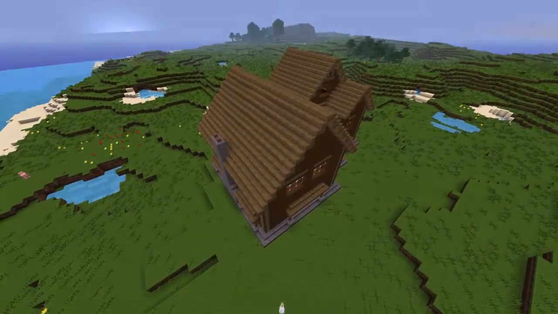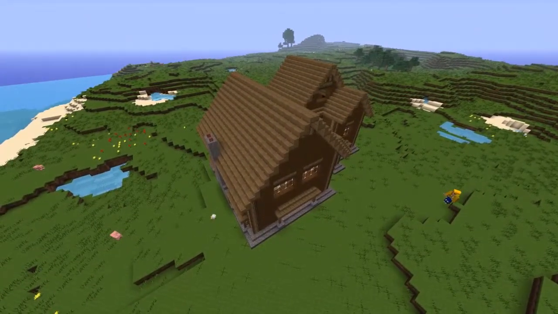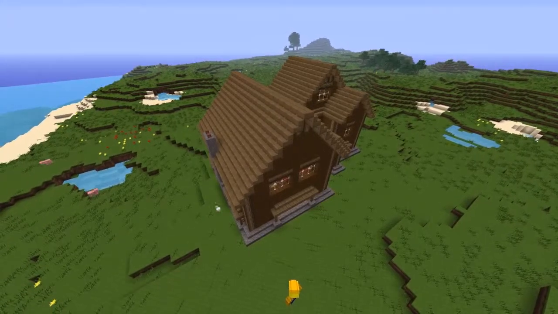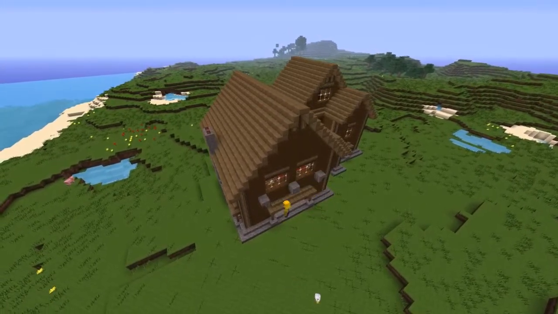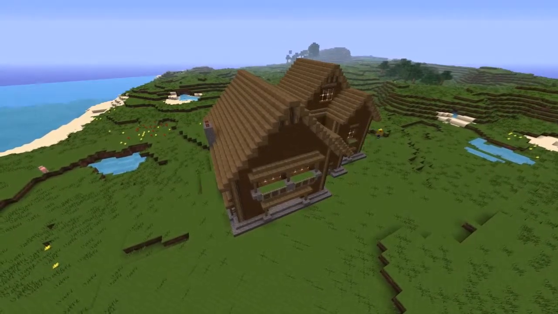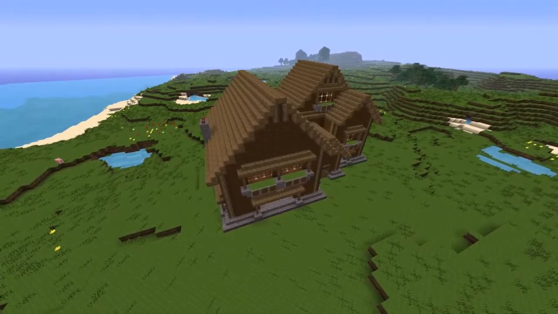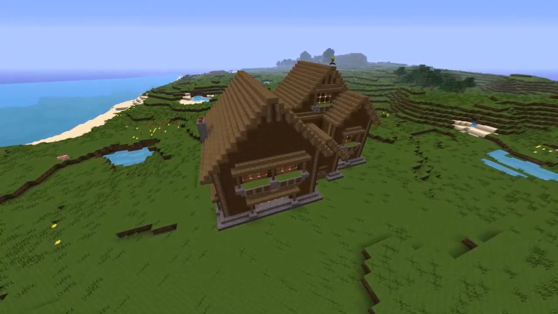Now with the top windows, I did exactly the same as I did with the bottom windows. I just made a little ledge with a flower bed in it, and I did this by putting a bit of dirt, and then I put trapdoors on the side, and a half slab underneath it to look like the dirt's hovering there. And I just put flowers in it, which gives that finishing touch and different colours to the building as well. That's one of the key things to building.